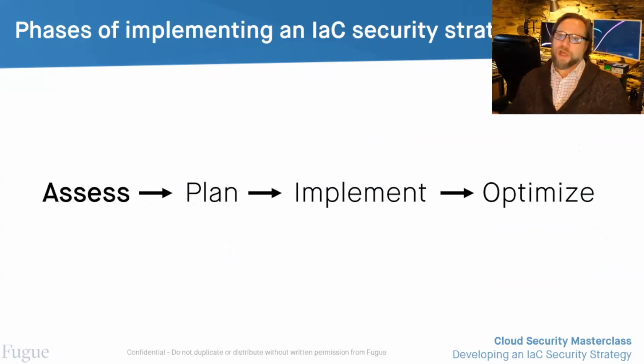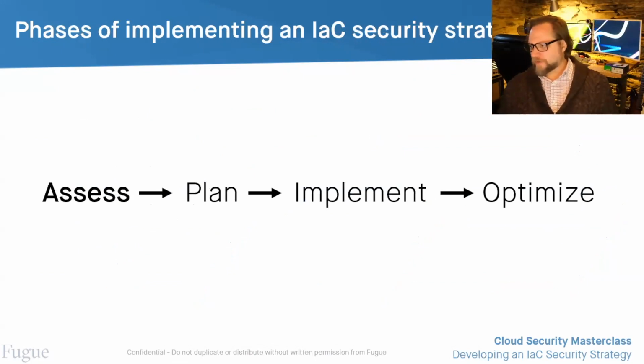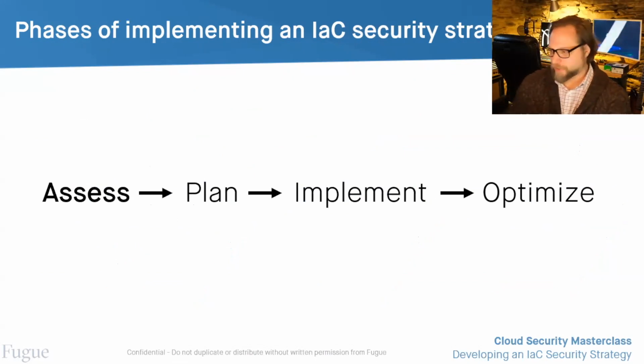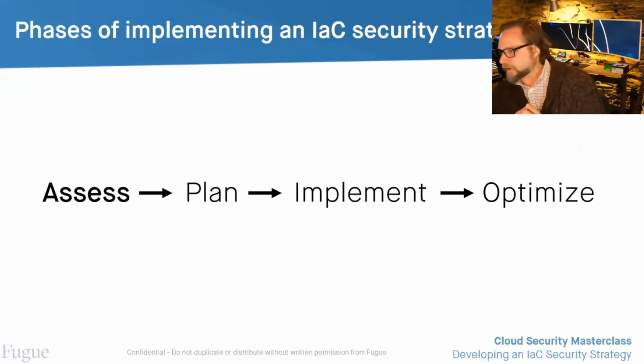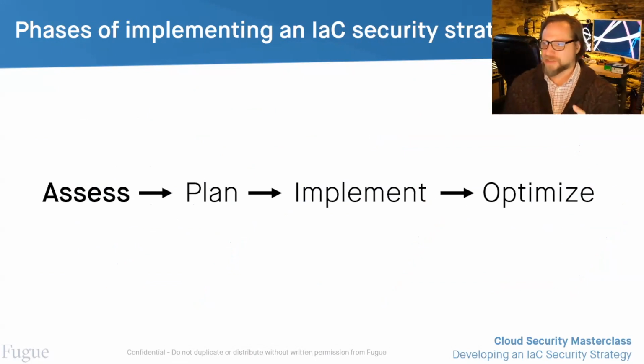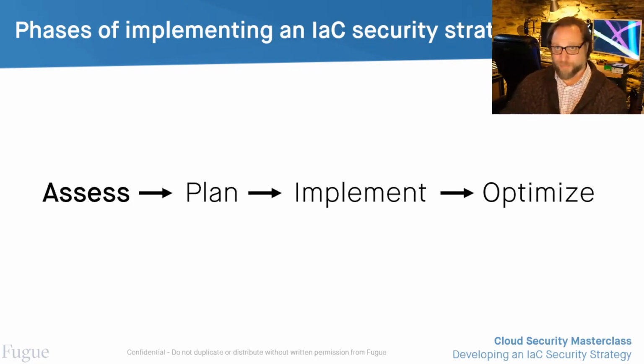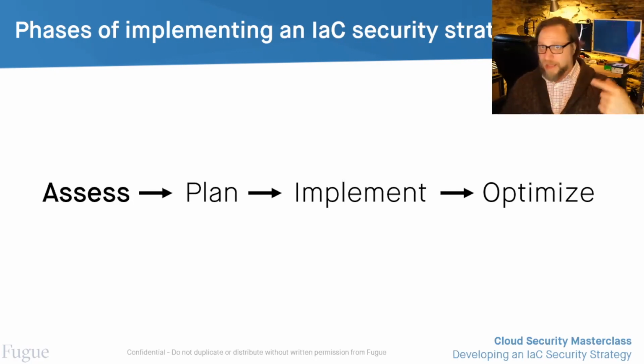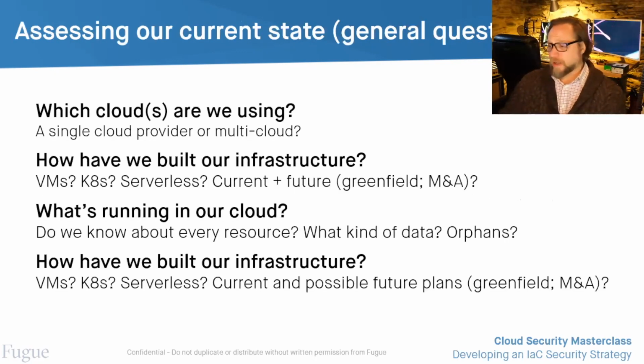Okay, so phases of implementing an IAC security strategy. We've got about 15 minutes left, so I might go a little quick through this, but I really wanted you to understand the problem space, the domain first, what you're trying to solve and what you can and can't solve using these techniques, so that this had any relevance, right? Well, the first thing you're going to do is an assessment process. Then you're going to go through a planning process. Obviously, you're going to go through an implementation, and then you're going to loop that in an optimization loop.